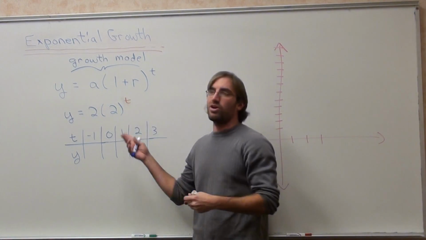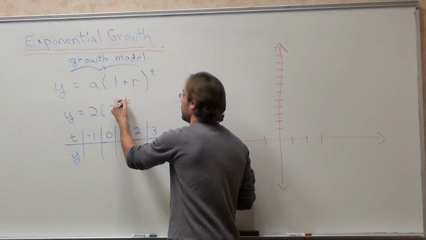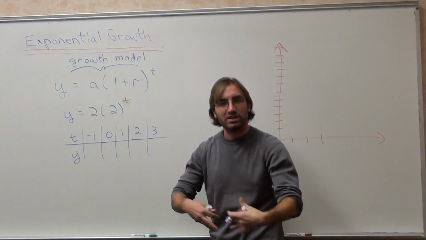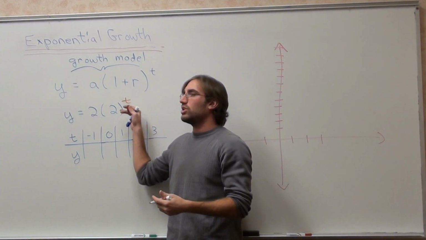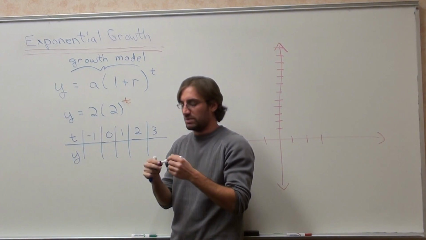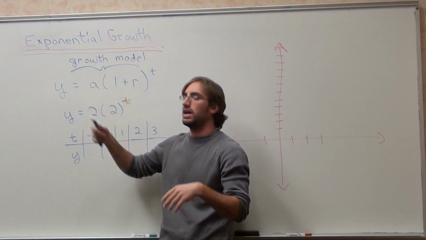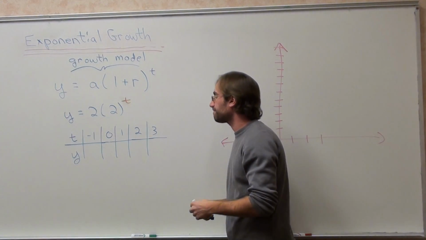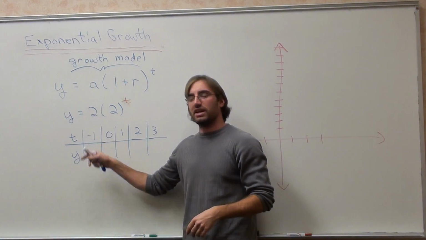Now, you might as well just call the t an x when you're doing this. Y is your output, it's your answer, and t is your input. You could use any variable. You don't need t. You could use x if that makes more sense. But since we were working with time and y, I want to stay consistent with that. So let's get to the -1 later.